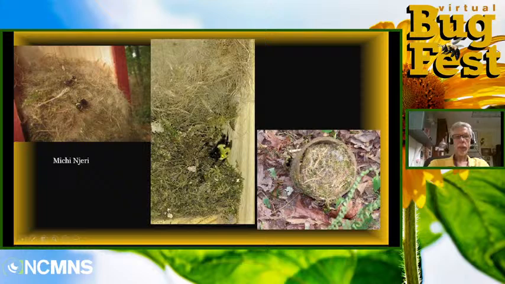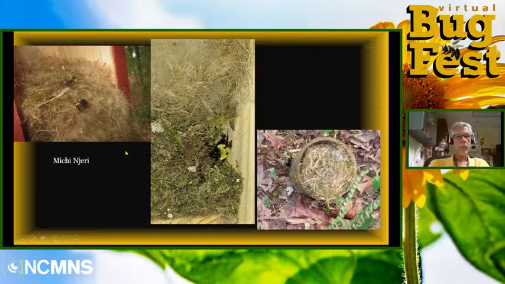So then I went home, and I knew I had them in my box. I hadn't been quite brave enough to open them up, but I did this time, and I took the little cup out, and you can see the little bee hiding here and one down here. So they get the vegetation and they chew it up, and they make this really fine filamentous material for their nest. And it looks pretty cozy, actually. And then they lay their eggs and raise their young in here.